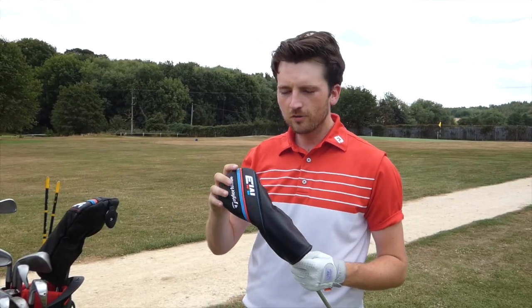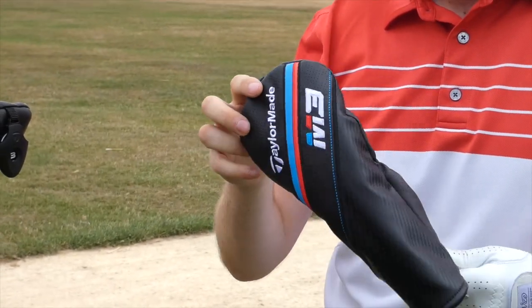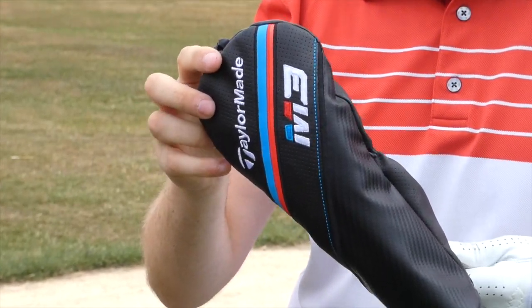One thing that I have noticed already, right, is how have BMW not sued TaylorMade? That is ridiculous, isn't it? That's exactly like the BMW M3 logo.